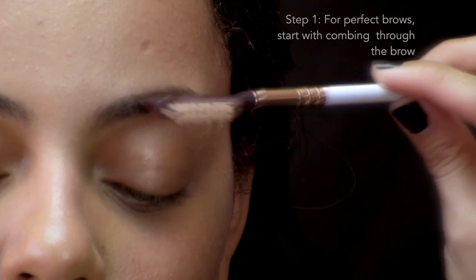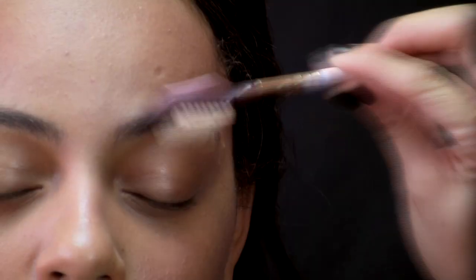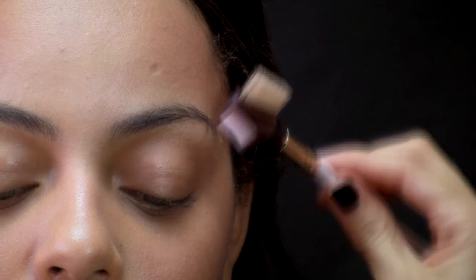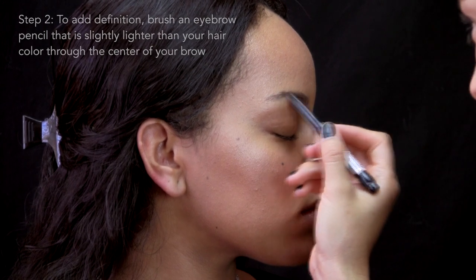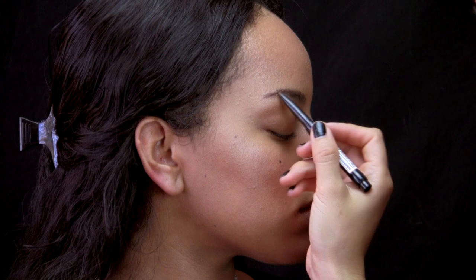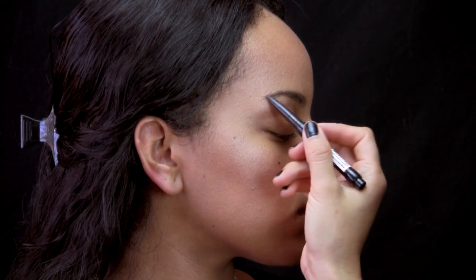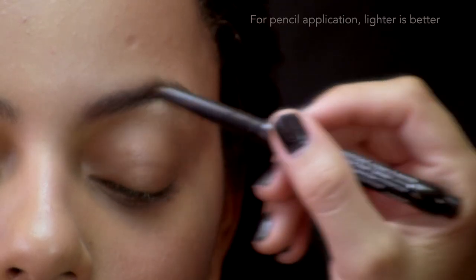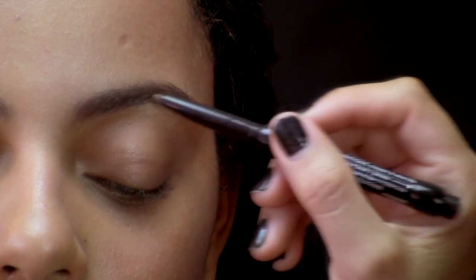The first thing I'm going to do is use the hard side of the eyebrow brush to gently comb through Oshaiana's eyebrow. And she already has a very nice defined brow, so all I'm going to do is very lightly brush an eyebrow pencil that's slightly lighter than her hair color through the center of her brow. It does not have to be perfect because the Angelina Hart eyebrow brush is going to do all the work. And a little tip here, the lighter your touch, the less pressure, the better.